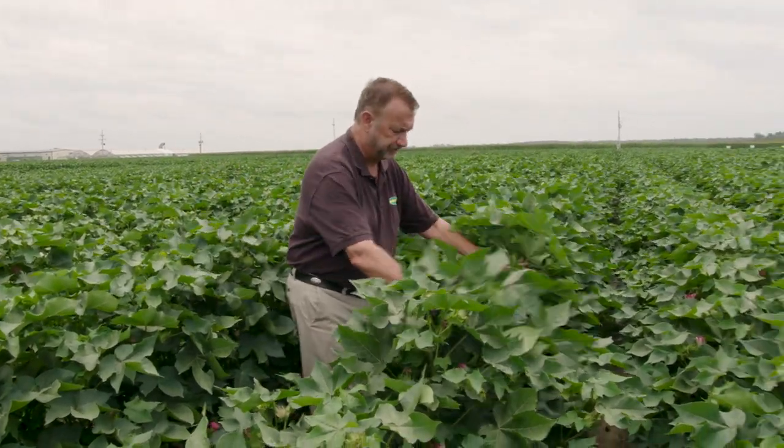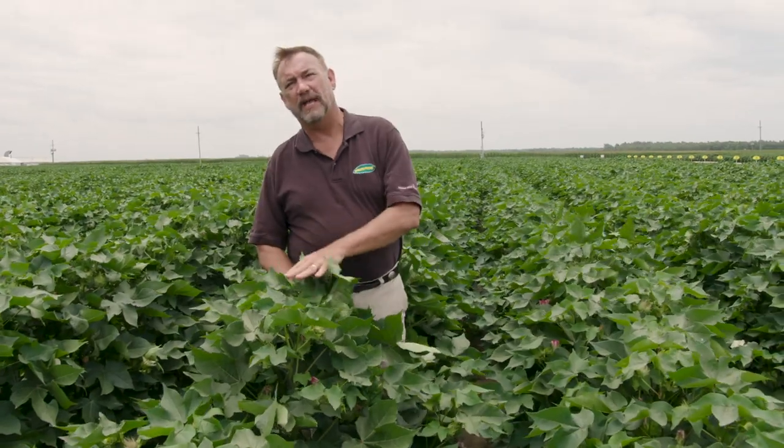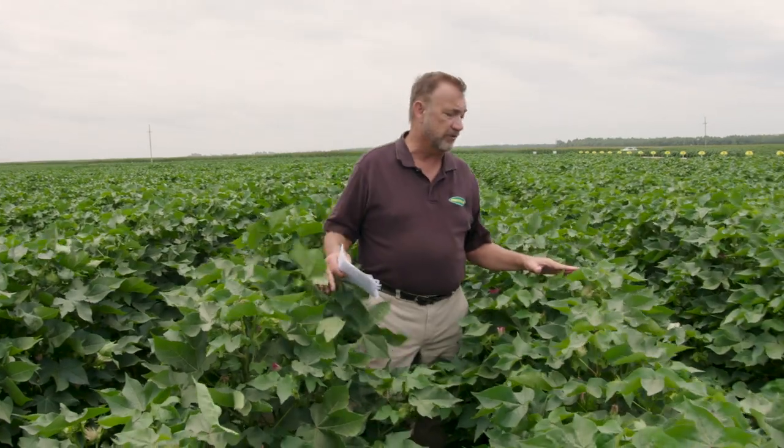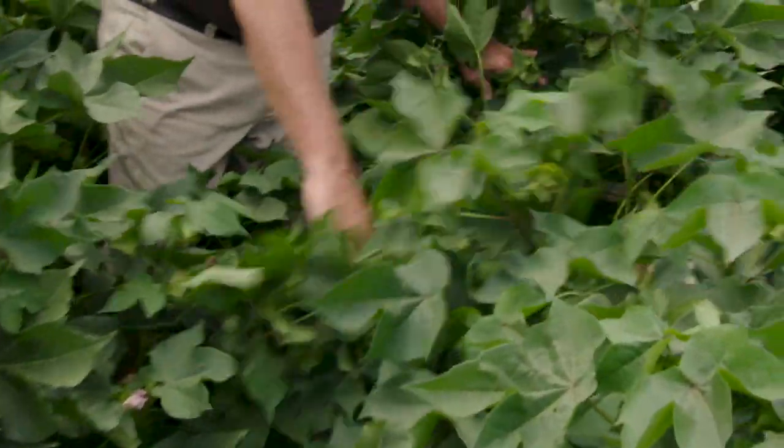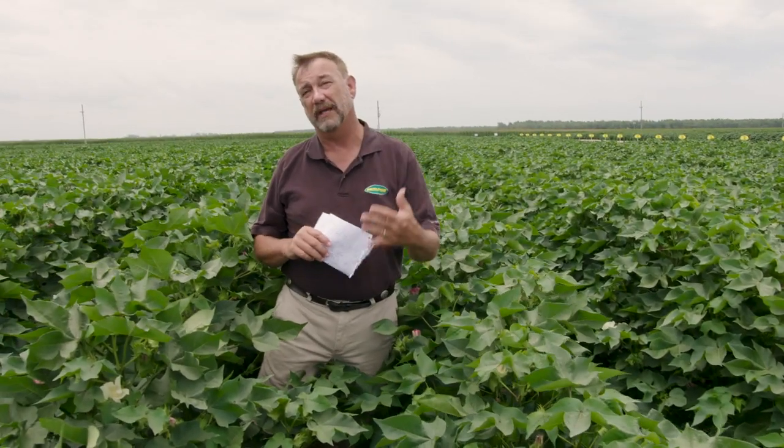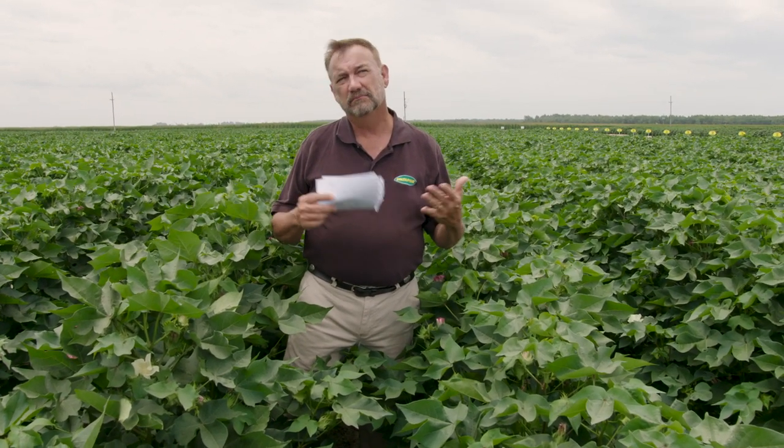Comparing how we look usually on height from breeding data, we've seen this come back at about the same height, maybe an inch or so shorter. Out here under this aggressive management, we have seen the 1646 be a little shorter. But the boll load is great on it, and it's a great product to move forward with. It works well on the east side of the river, and from a maturity standpoint I wouldn't worry about it over there. You probably want to look at cutting off planting in the late part of May. Other than that, we're in good shape on this product — this is one we really, really need to take a strong look at.